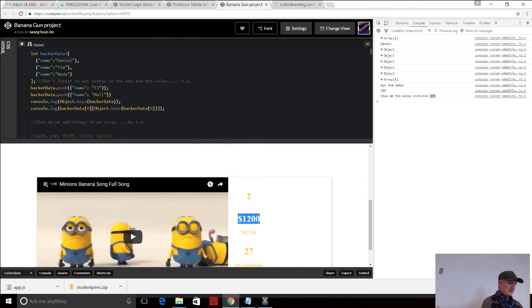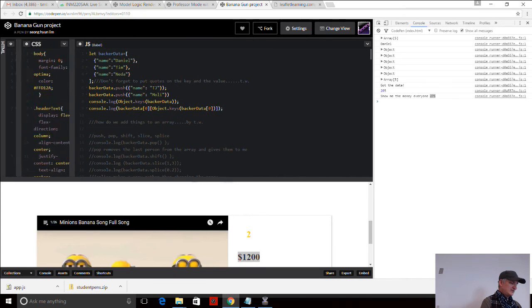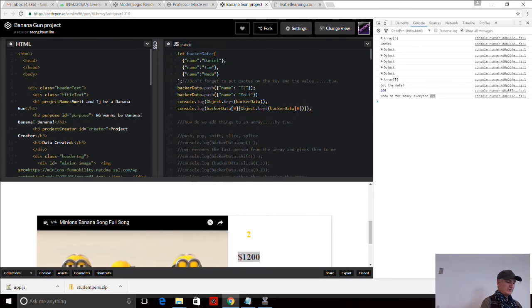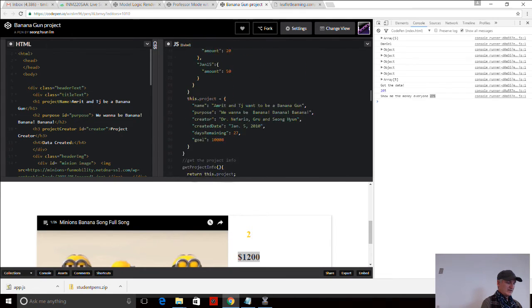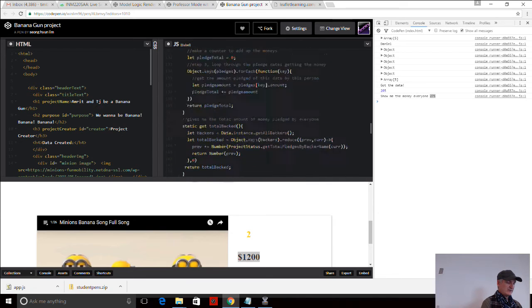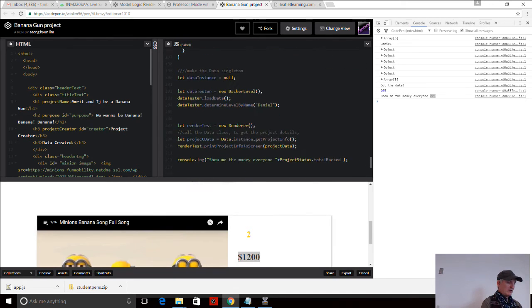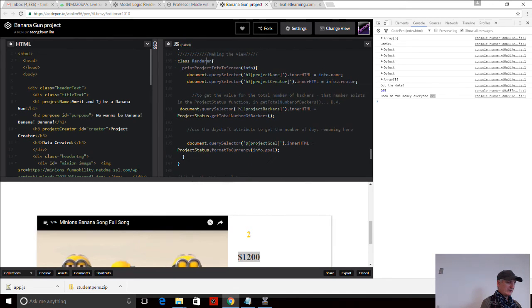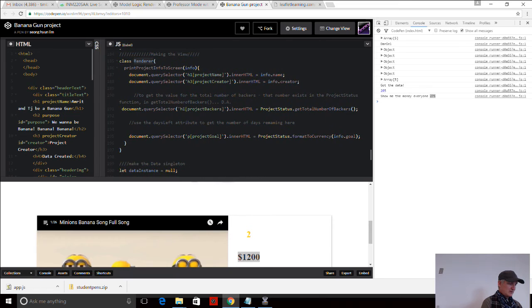Let's do that. So there's a couple ways you could do it. The very simple way would be to do it inside the renderer. The place where we are putting that on the screen, all of our updates to the screen are all being done in this one called the renderer. So right here, line 185.